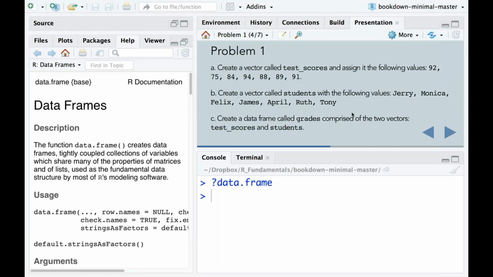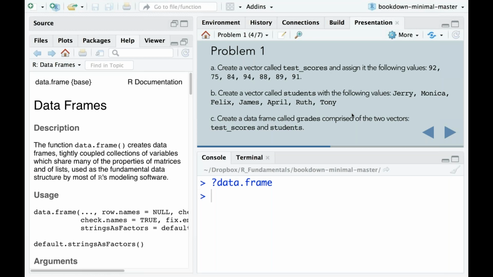Also, every observation is stored as a row. Very important concept.